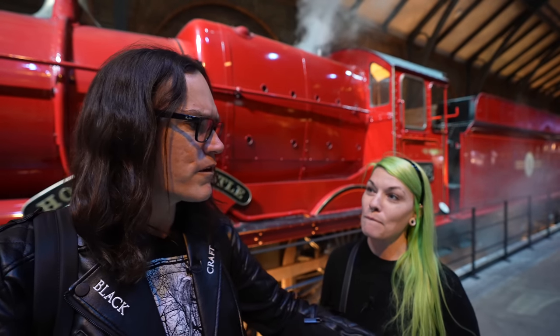So it turns out this is the halfway part. There's a cafe down there where we can stop and grab a bite to eat if we want. There's a little gift shop, a place to just relax. We're halfway through the tour, baby ghoul. They said roughly 3 hours, so it was probably about an hour, hour and a half we did in there. We have a whole other section to do.